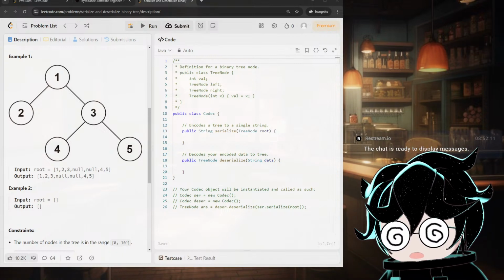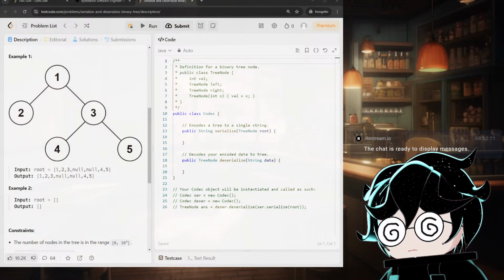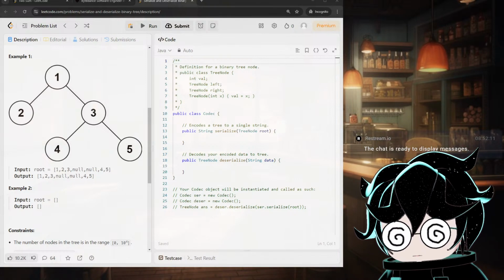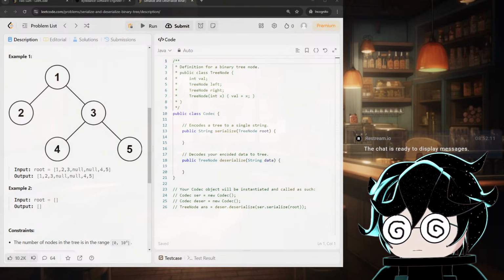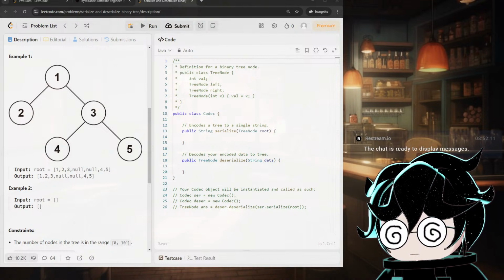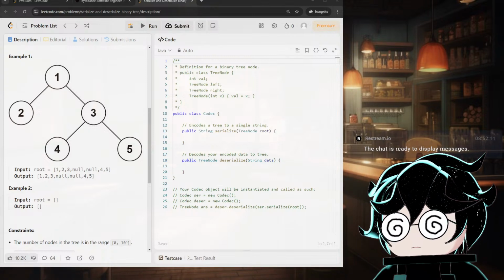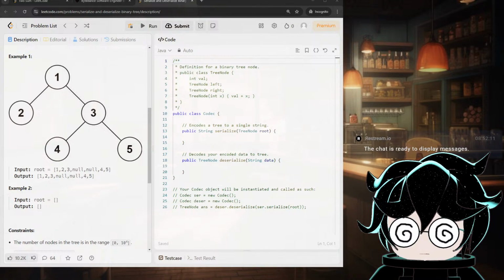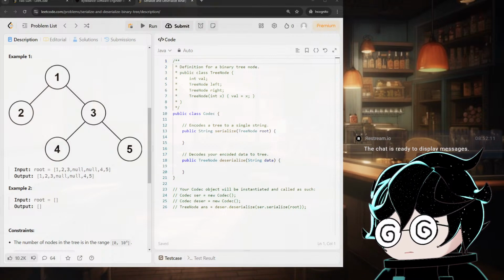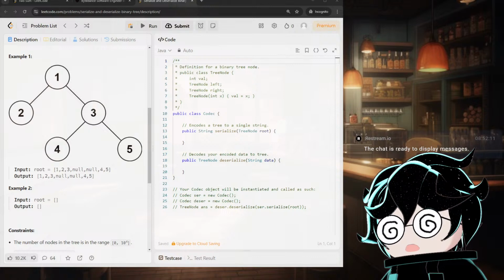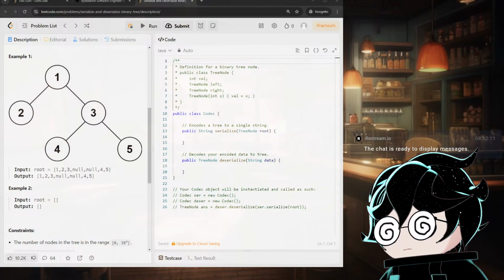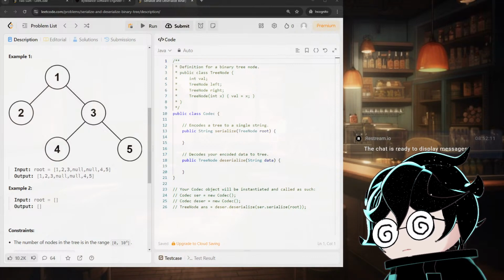What if we did the rule like, do the parent node and then left, right. Parent node, left, right. So then we store 1 over here first.